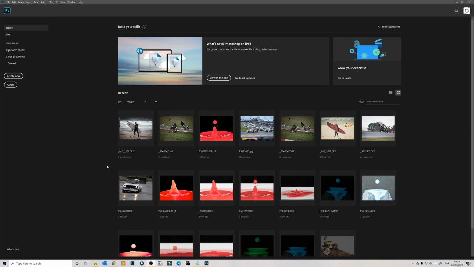And what are we going to do today? We are going to make an image move just slightly, just a little bit of movement in an image, which will just help the image perhaps get a bit more traction on Instagram, on Facebook, on your social media, etc. And you can do it just for fun as well. So we're going to look at this particular image here, which is the image of a surfer coming out of the surf on a beach a few years ago. It's a few years old, this image.